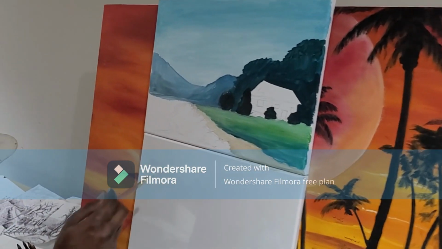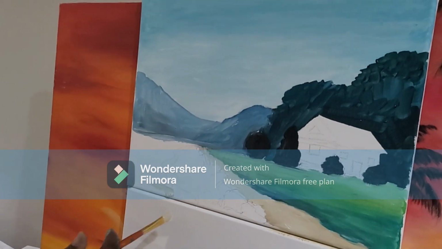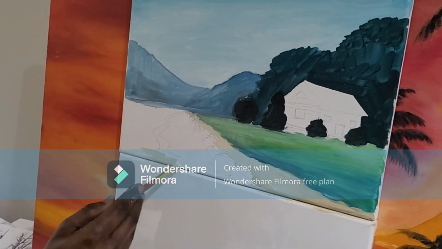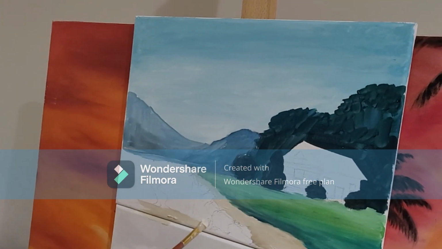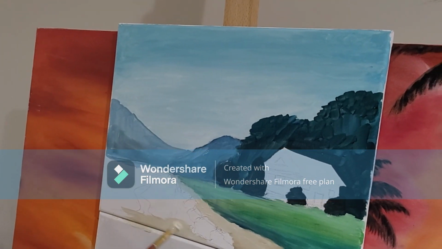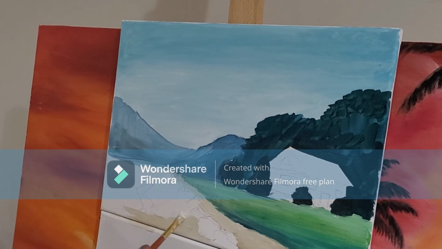And the same thing is going to apply here. This place is going to be the same earth. These are rocks.